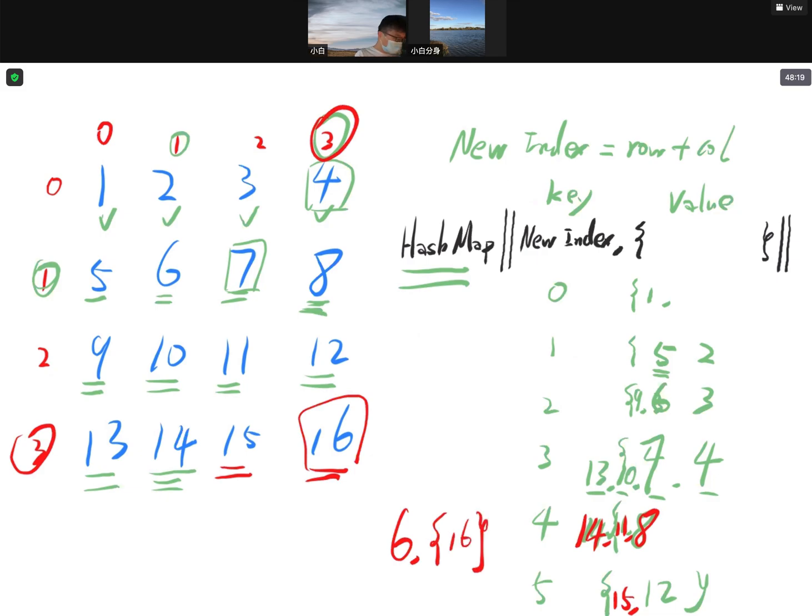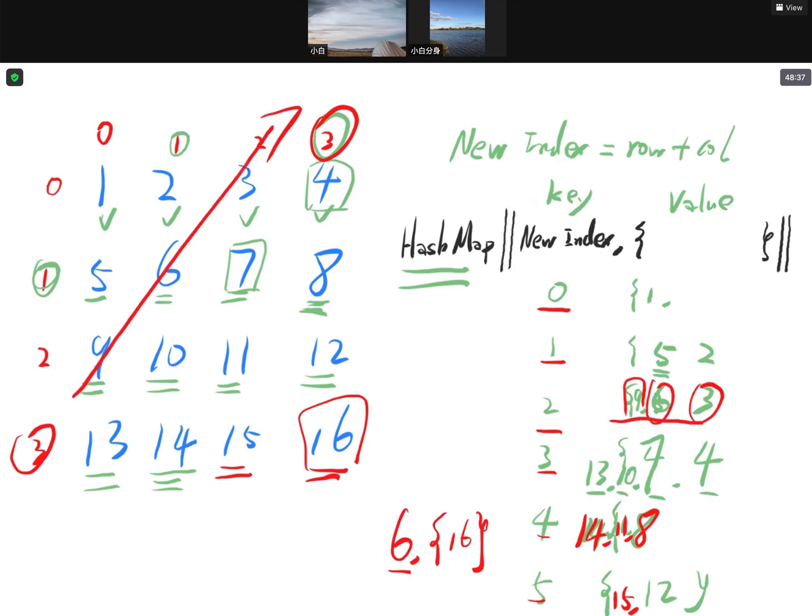So this is another diagonal. So here you can see this 0 to 6, they belong to a new index of the diagonal. So you can see here the index 2 is 9, 6, 3. So it's in the right direction, right? 9, 6, 3. And this one is 13, 10, 7, 4.